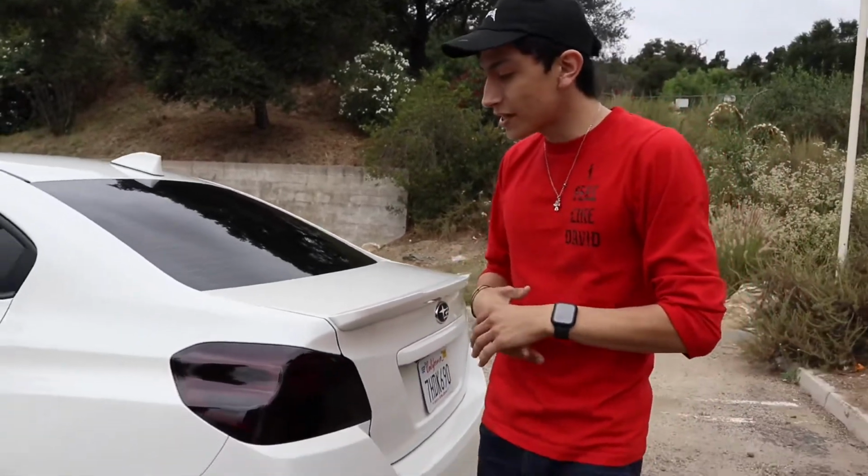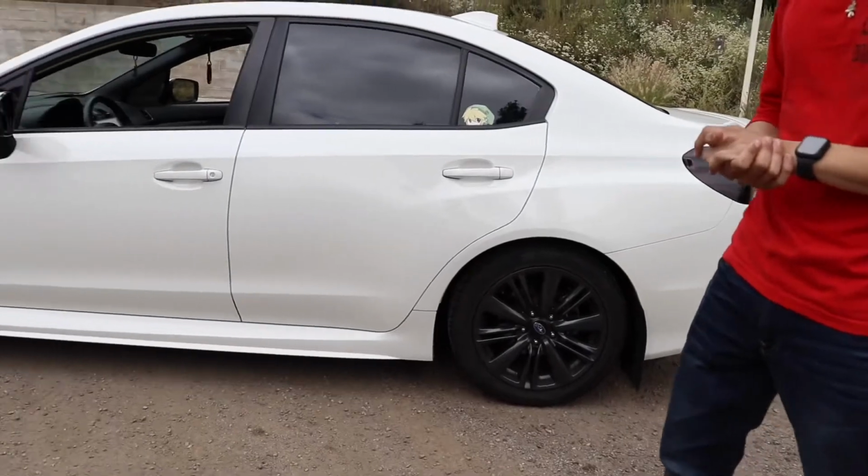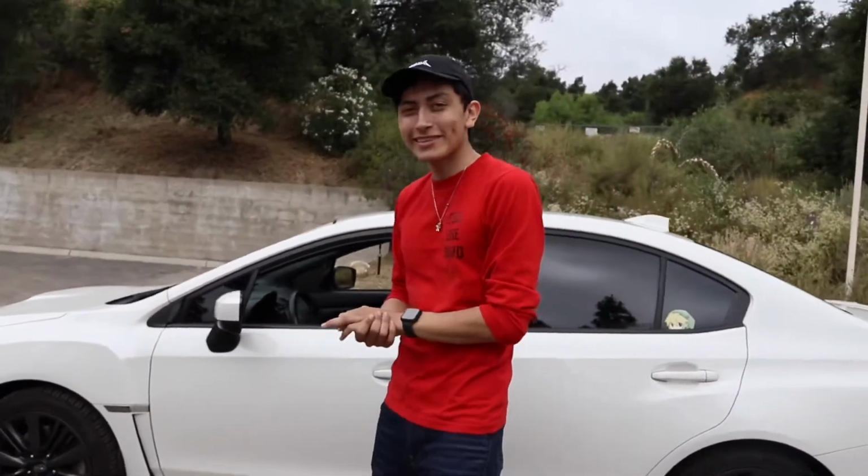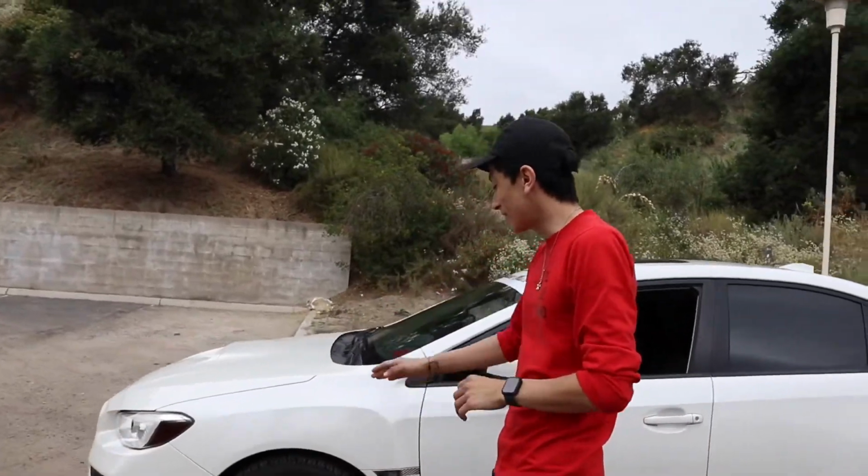Anything else for looks right now? I am focusing mainly on looks. I do want to change the rims on the car. Stock rims are really nice, don't get me wrong. I just want to give it something else. I'm gonna have to consult my car expert here on what he thinks I should get, but I'll do that.